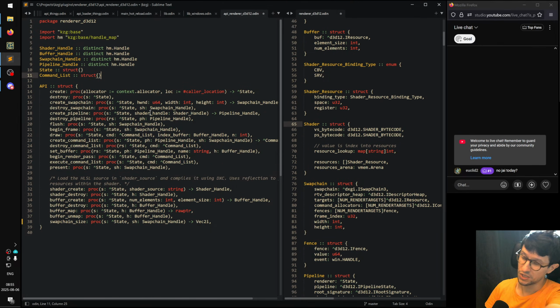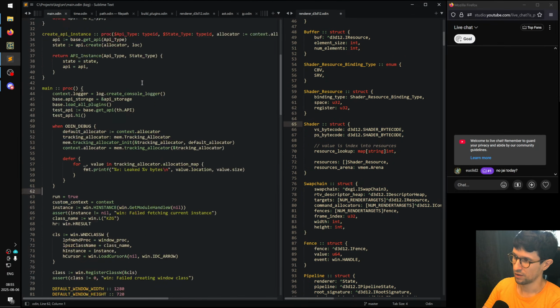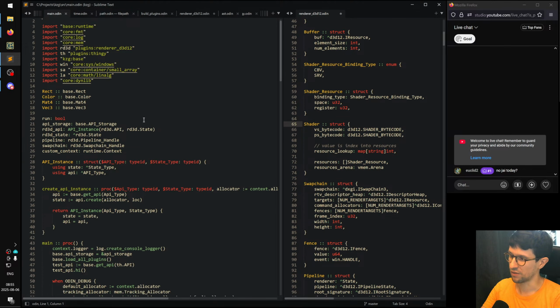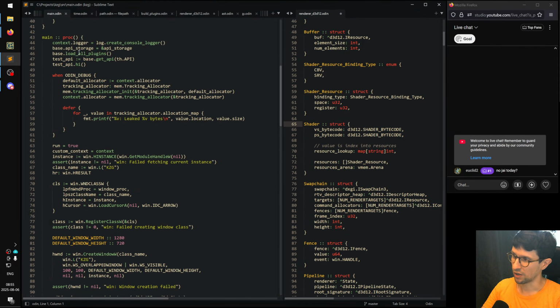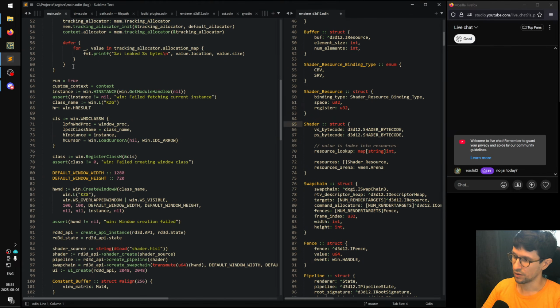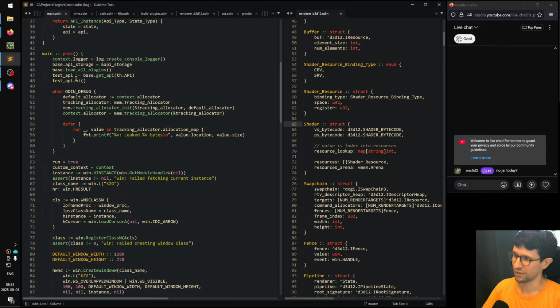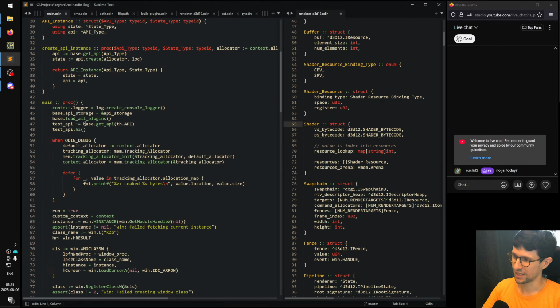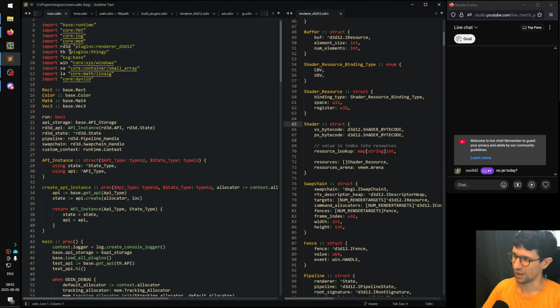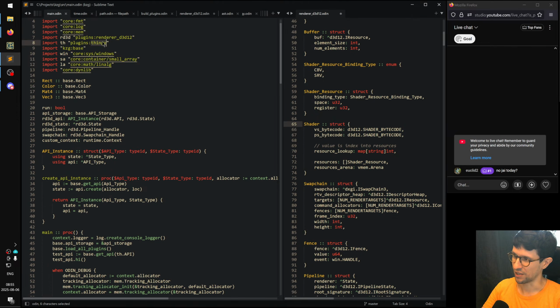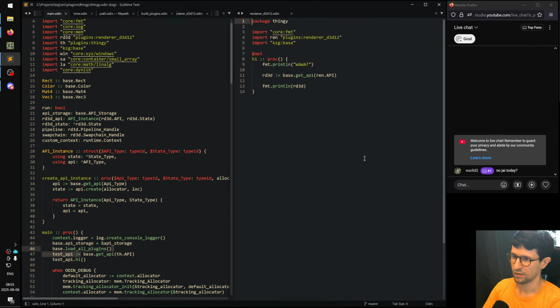But with this kind of setup, this plugin setup, where you have this is the API, this is all the person using it. I can show you, this is my main file where I load, well, I have a little test API here. I said base get API, and then we have the library thing here, thingy it's called, that gets that API. That's just a test library I have. All that one does is it has an API where it says hey, hi, and it says wow, and then it prints some stuff.